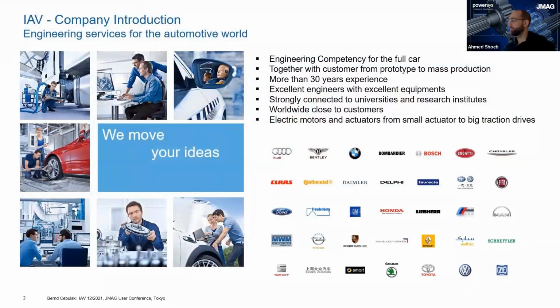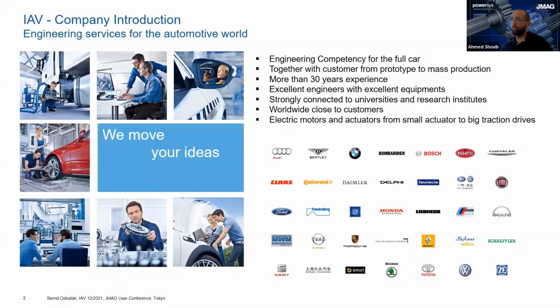At first, let me say some words about my company. IAV is an engineering service supplier that is developing components and systems for the automotive industry. On the right lower corner, you are seeing some of our customers, which are mainly car manufacturers and tier 1 suppliers. Besides the automotive industry, we are also working on other areas like aerospace industry or wind power, energy stuff, also robotics and other things.